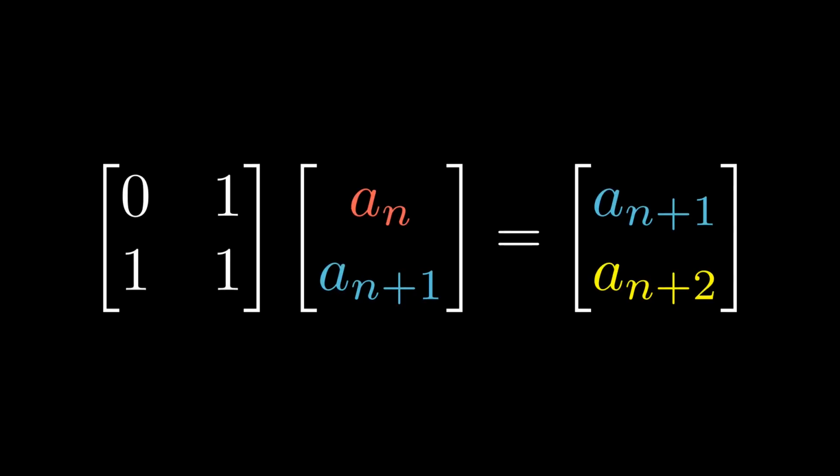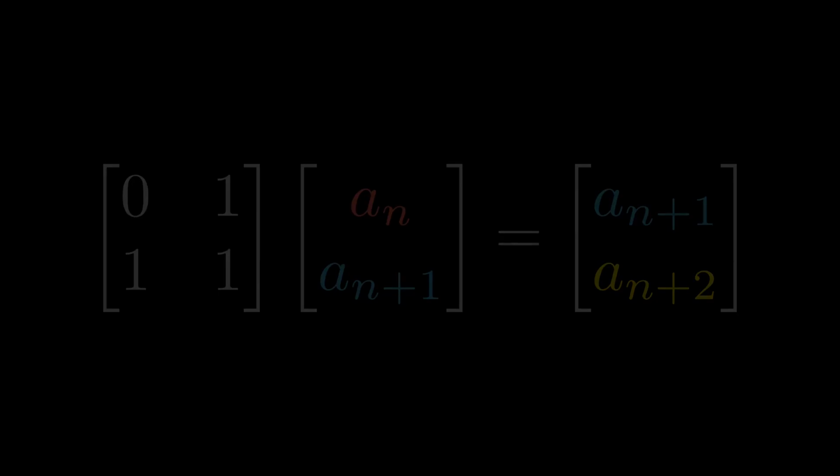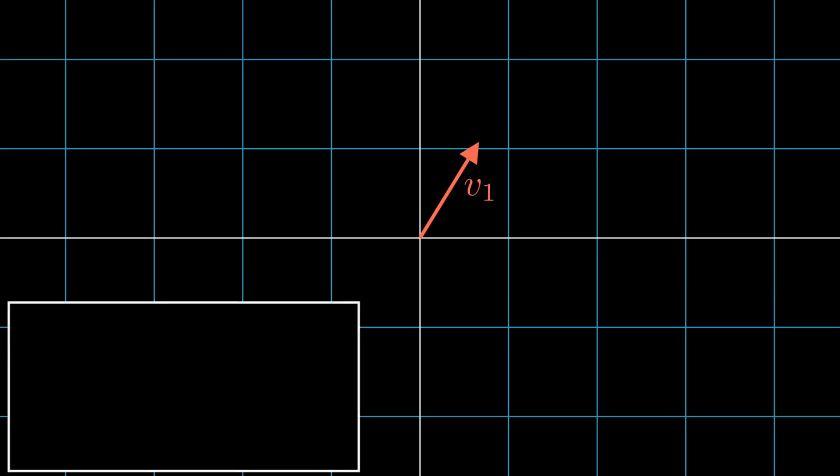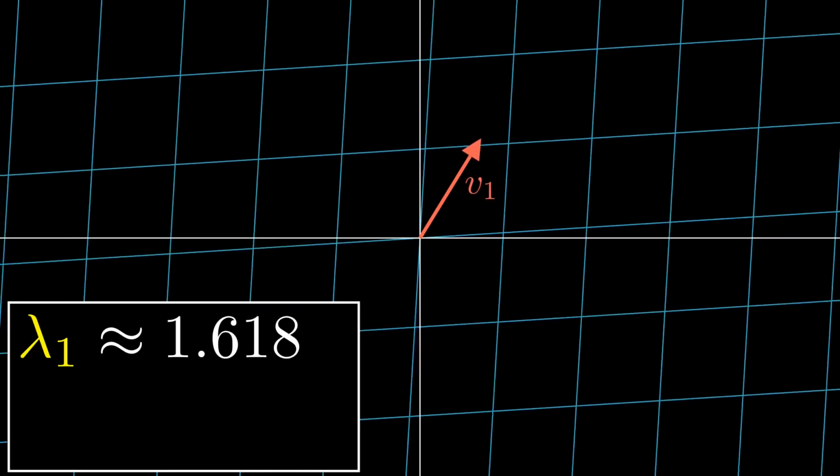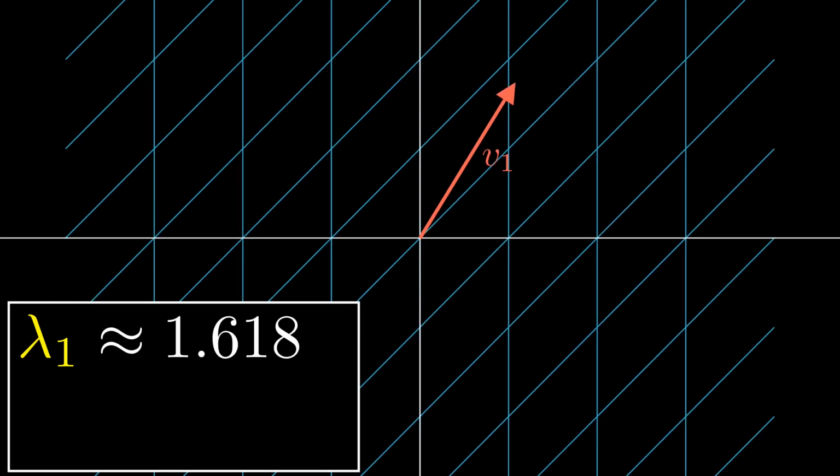Now, we've done a lot, so let's pause for a second to do a quick recap. We started off by writing a formula for the Fibonacci sequence in matrix form. Then we looked at how that matrix would affect all of 2D space, not just the points for Fibonacci numbers. We saw that there were two particular directions of vectors that it behaved very nicely on. This vector, let's call it v1, scales by a factor of lambda 1 when we apply our matrix. It stretches in its original direction.